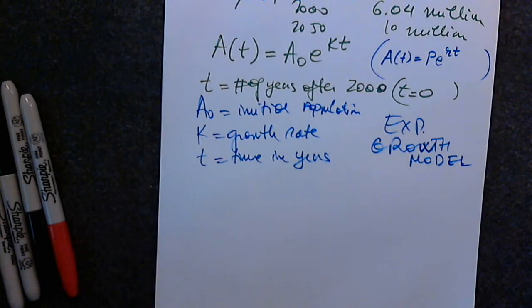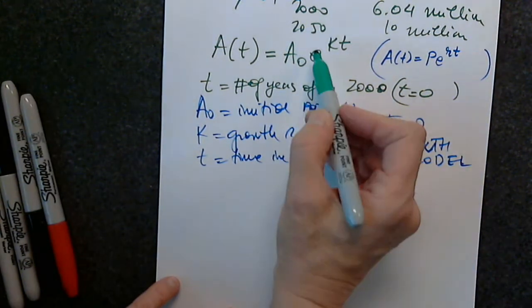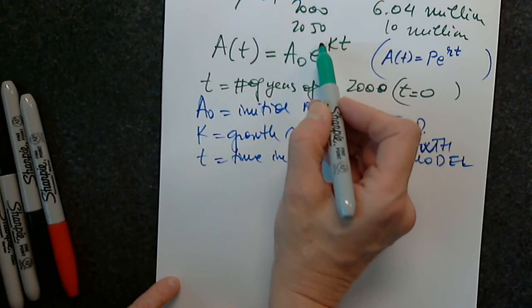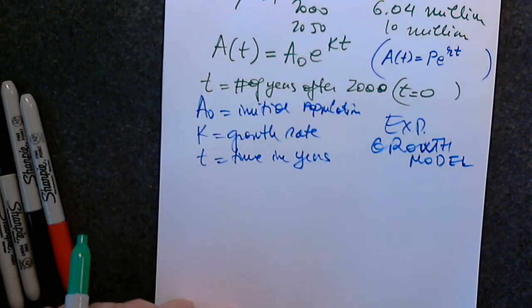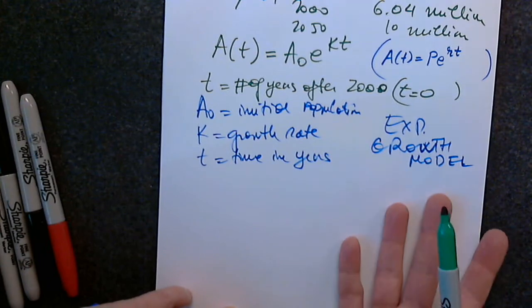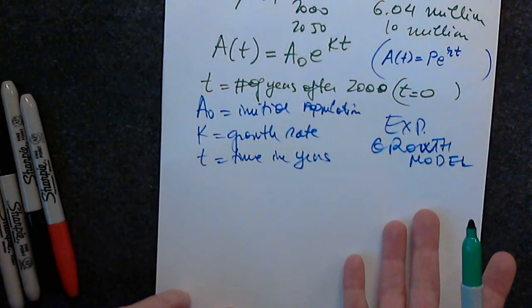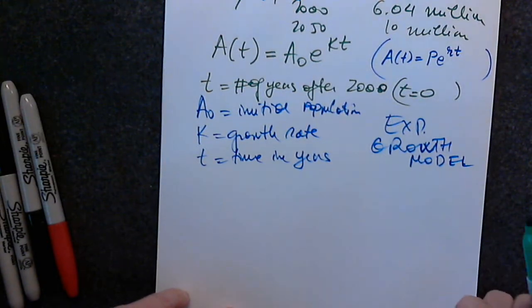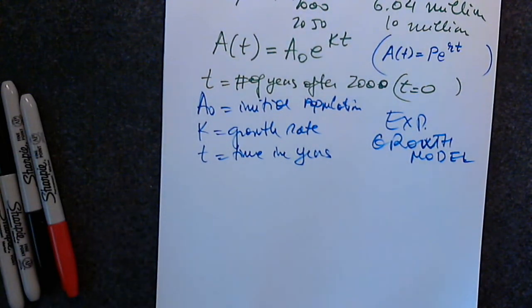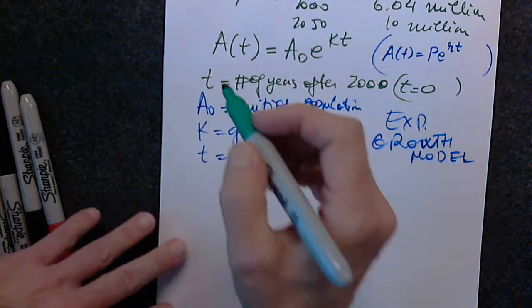And this is all. So now let me just give you the heads up. This will be the only difference, a minus in front of k, between the exponential growth model and the decay model. They are all the same, just that the exponential decay will have a minus in front. That's it. But it will be given to you. You don't have to memorize it. Okay, so we're asked to find this model.